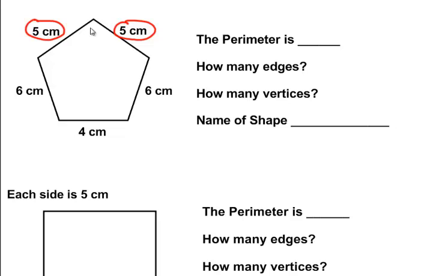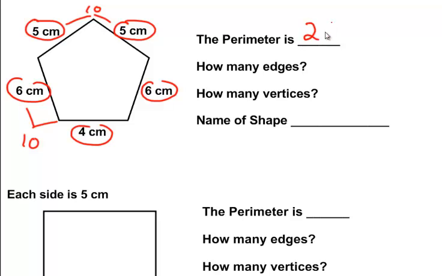I got 5 and 5. Look, I'm going to do shortcuts with this. So I'm going to use my mental addition strategies to get the answer. I know that 5 and 5 is 10. And I know 6 and 4 is 10. And I know 10 and 10 is 20, right? These two make 10. These two make 10 when I add them up. That makes 20, and then 6 more makes 26 centimeters. Remember, you have to write the entire equation down.